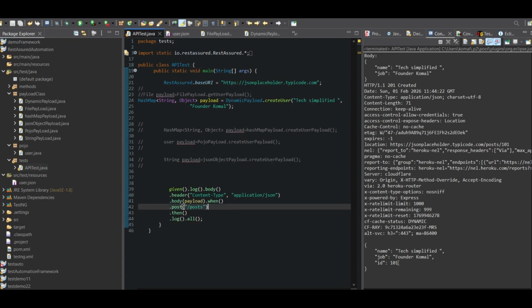And it will create the data on the server. That's it about the payload. So most of the time, guys, as per my experience, we use the POJO and external files. This is the industrial framework. You can observe we are using the user JSON file, the external file for the data payload, as well as the POJO sometimes, because we are storing the data or creating data in a separate class. So in a very simple way I have explained all the things.